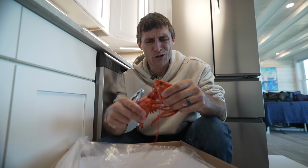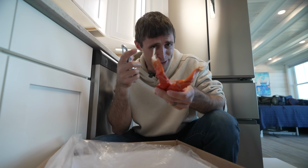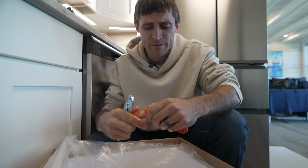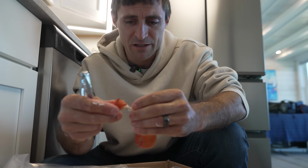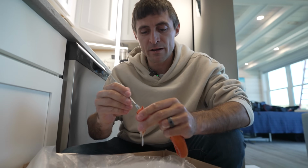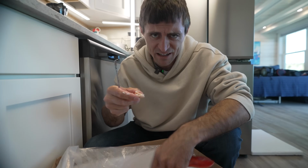All right, now I'll show you how much easier it is with a small one. Even though this isn't a cheddar, they're still much easier because we can get the crackers on them. Just fold their knuckles back, go nice and gently, and a lot of times, especially if they're a softer lobster, you can take the meat right out through. It's not gonna work. I should have found a shedder for this. We'll do that in the next one. Or when you come stay here, I'll get you a shedder.